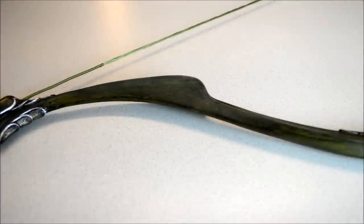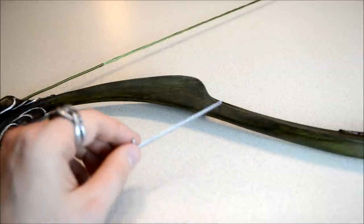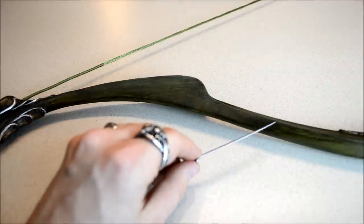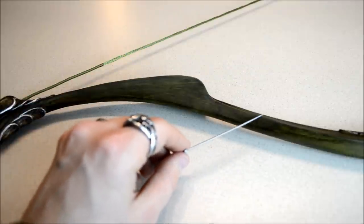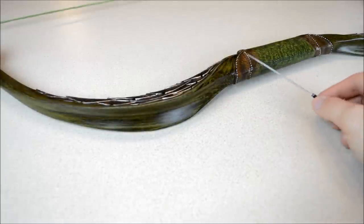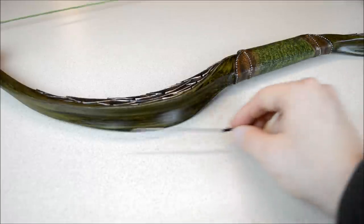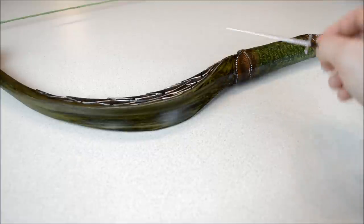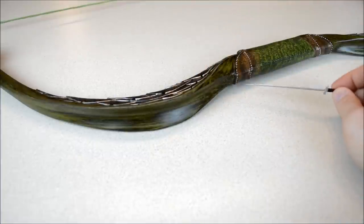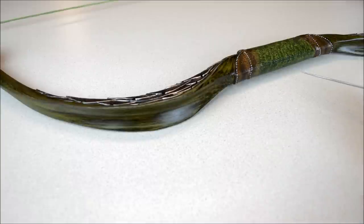I took away one of my spotlights to give you a slightly different look at the color. Definitely a beautiful dark olive green tone on the bow, and you can really see the black brush strokes that make it look like wood grain. This is the front part of the bow — we have the hand grip right here. Of course, everything is molded in the resin; this isn't leather. We have the curve of the bow right there, and we do see the scallops on the back end. Very nice coloring indeed, and I really like the overall shape of the bow.